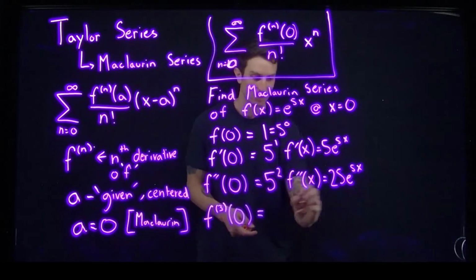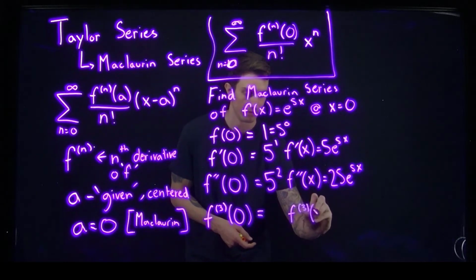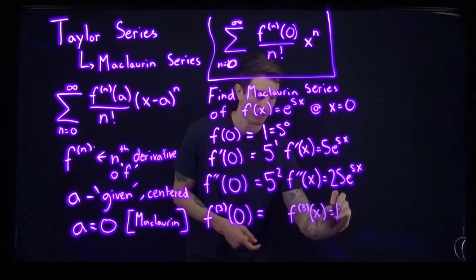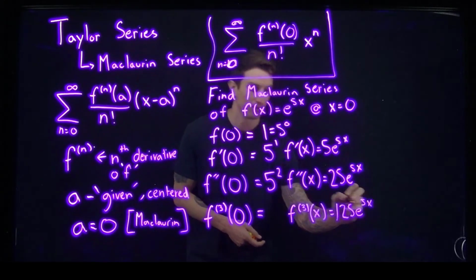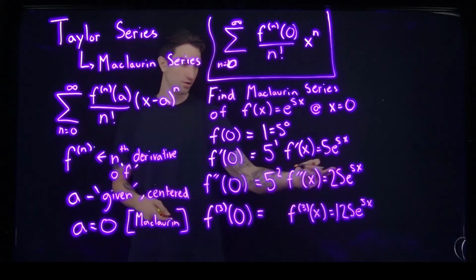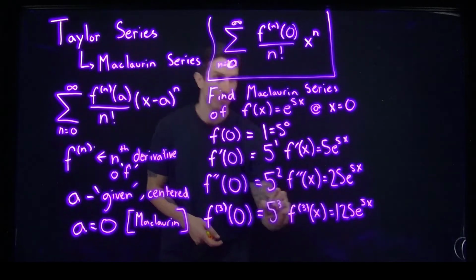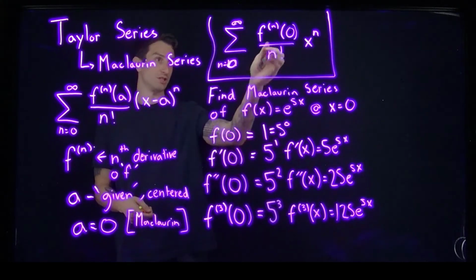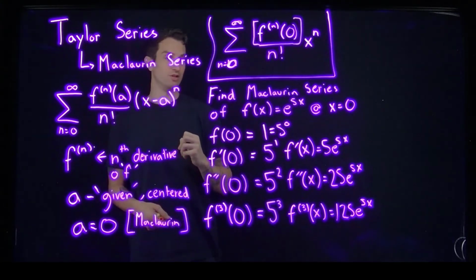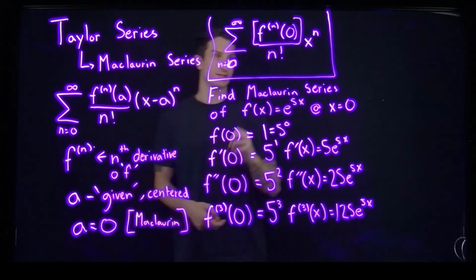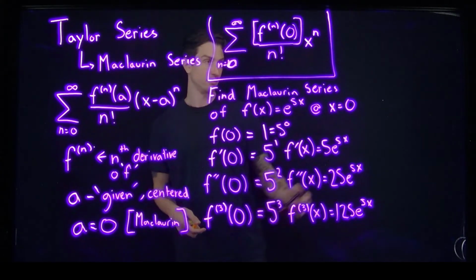What do we think we're going to equal? Let's double check, right? The third derivative with respect to x will be 125 e to the 5x. And now if we evaluate that at 0, right, what happens? I just get 125 or 5 cubed, right? So the whole idea here is we're just looking for this pattern and we're good to go, right? So what is the pattern here? Well, the pattern is just 5 cubed, right?